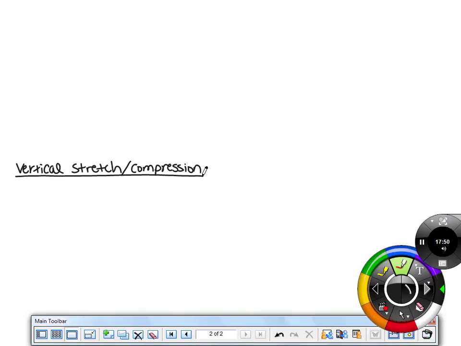Now, both of these things come from the same part of the graph. This is vertical, so I'm looking for something outside. These depend on that a value that was outside of your function. Okay, so they depend on this number right here. Now, we already know if a is negative, we're not discussing that here as a stretch or a compression. If a is negative, we'll talk about a reflection separately. Okay, so here we're only going to talk about the number part of a. I don't care if it's negative or positive, because if it's negative, that's a reflection. I do that separate. Does everybody understand? So we're just talking about the number part.